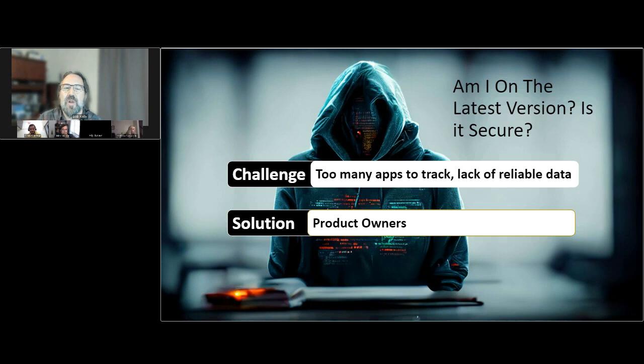What I've seen, and what makes sense, is that the application owner or product owner will say, hey, there's an update and it has security fixes. And then that's the end of their responsibility. The security team will assess the criticality of that update and help prioritize it from there.